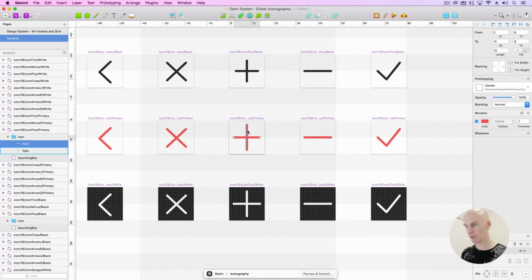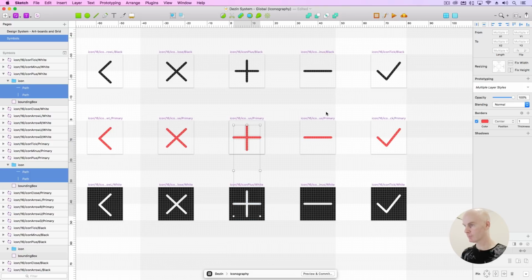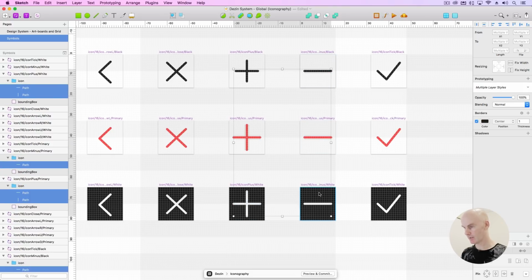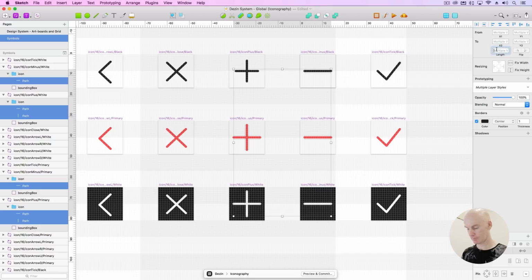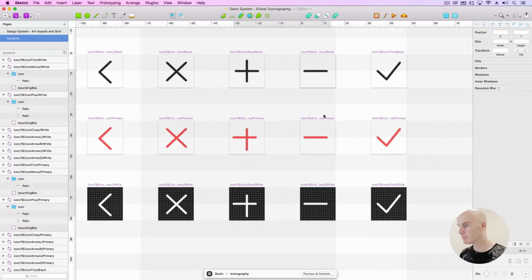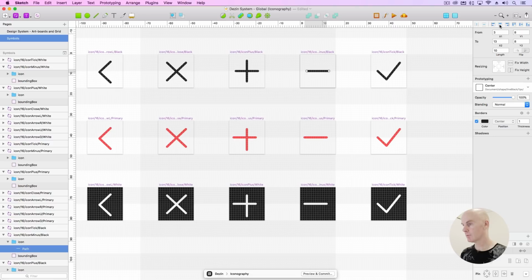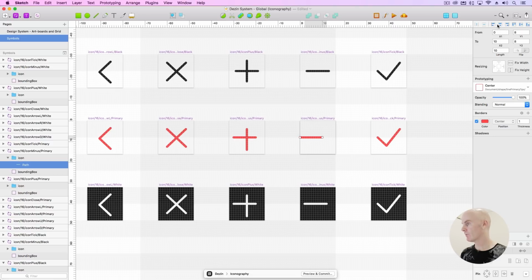Let's do that for primary and white as well. And minus. Realign those.